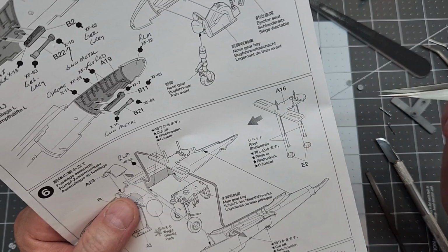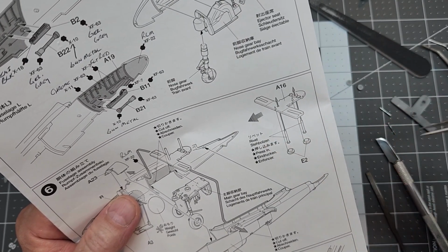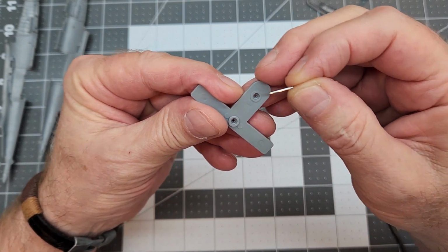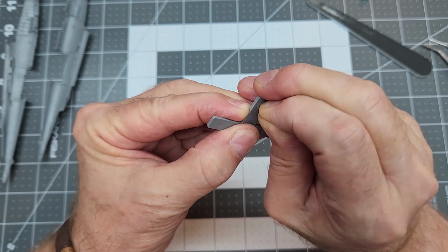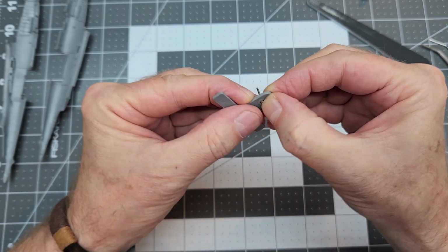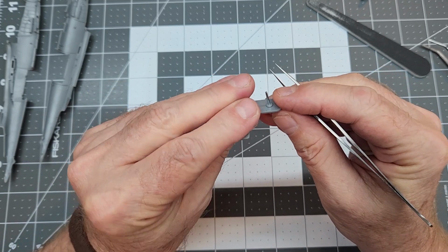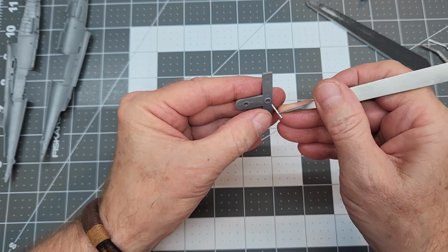T-piece here that has these pins that we're going to put in, and they have those caps as well that hold them securely into place. So here's that T-piece, and that's the steel pins or rivets. I think they call them rivets. It's a really tight fit, so we need to press those in, and then we need to make sure that they're fully seated. So I'm just going to use my tweezers here and press them completely into place.